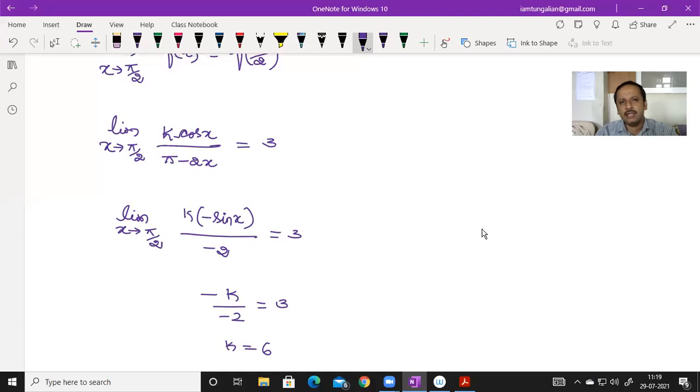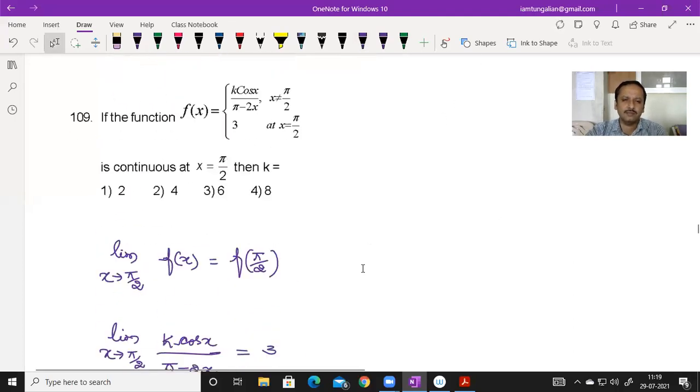You might remember that we had solved the same problem in our PUC class also. I think it's a problem from our textbook only. So this question could be asked in PUC also. In PUC, it is for 4 marks. In CET, it is for 1 mark. And in POC, don't use L'Hospital rule. There, write cos x as sin of pi by 2 minus x. In that way, you solve.